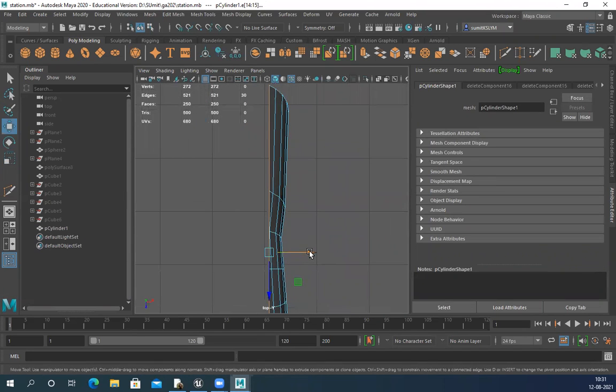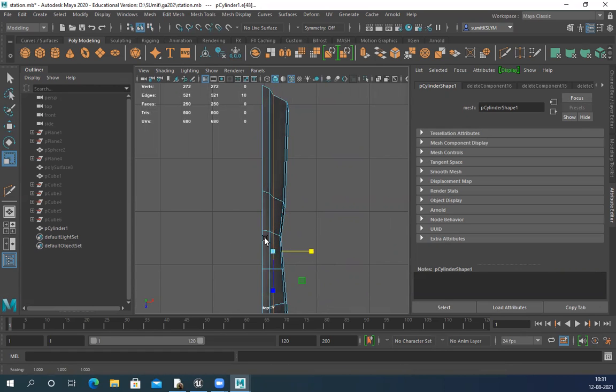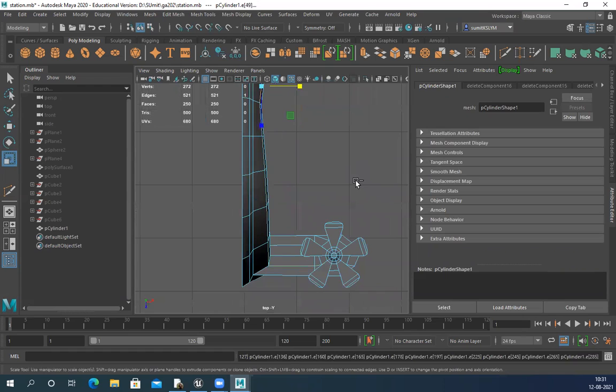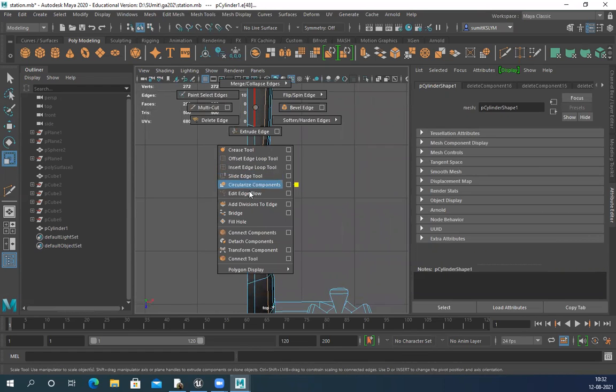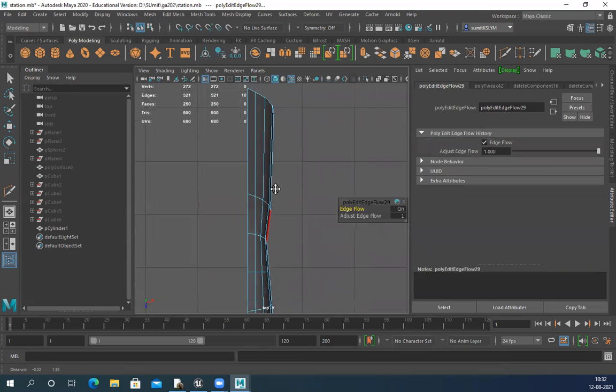Straight line. Edge flow and correct it.